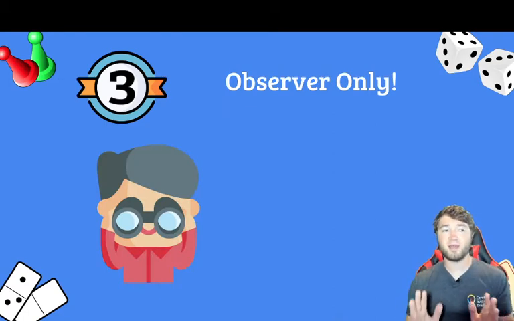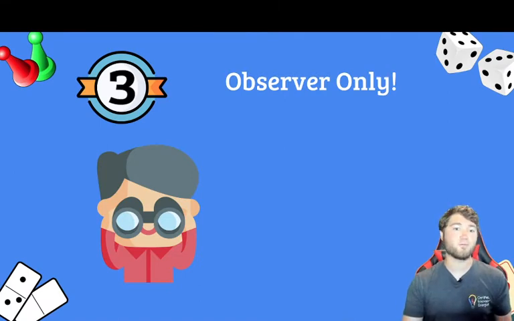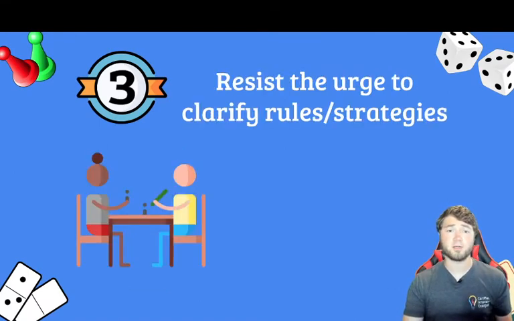Try, if you can, to be an observer only and not a player in your game. This is really key because it'll let you give your full attention to how other players are playing the game, and you don't have to focus on how to play your turns or your aspect of the game itself. Only play if you need to, for the minimum amount of players.